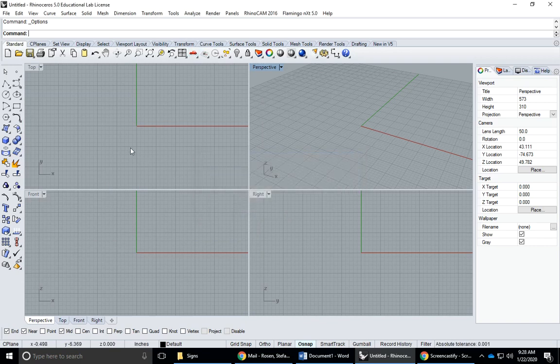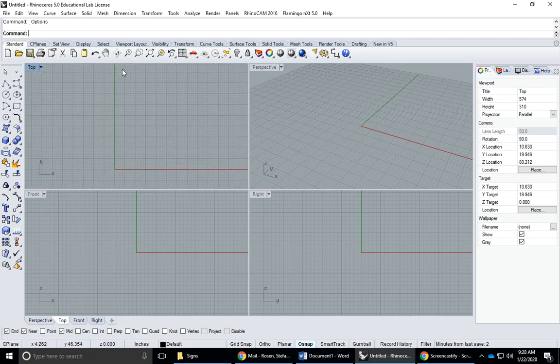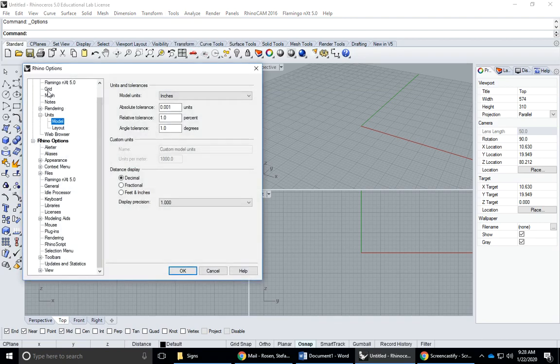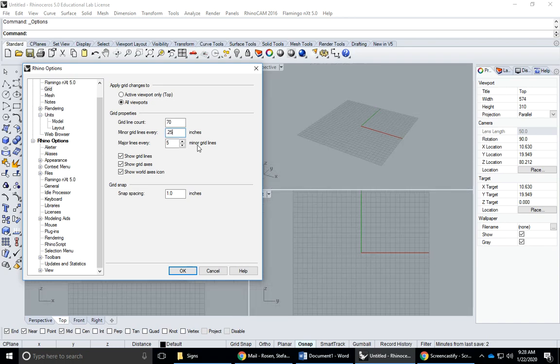Now I'm going to change my grid setting. So I'm going to assume that I'll be making a sign that's no bigger than 12 inches by 12 inches. So I go to Tools, Options, click on the Grid tab. First thing I like to change is my minor grid lines, which are these light gray grid lines. So I'll do them every quarter of an inch, 0.25 inches. My major grid lines, which are the dark gray grid lines, I would like to make them every four minor grid lines so that they're at every inch.